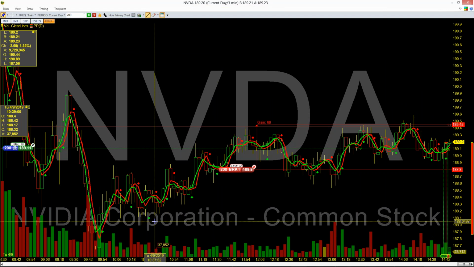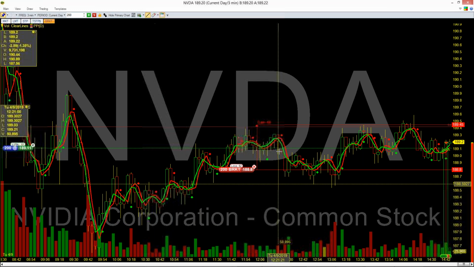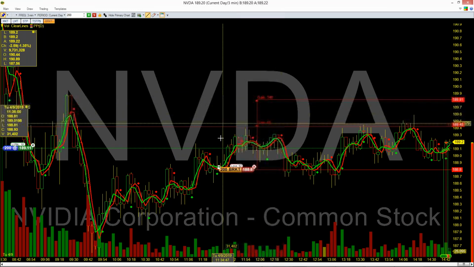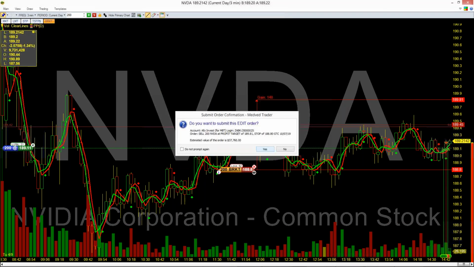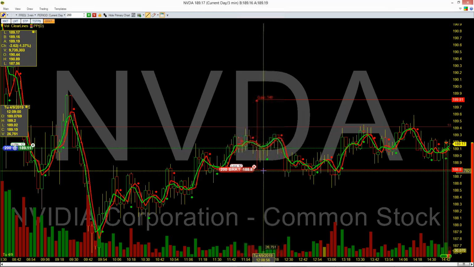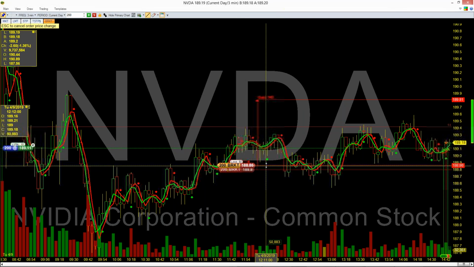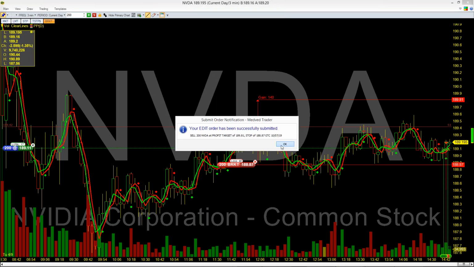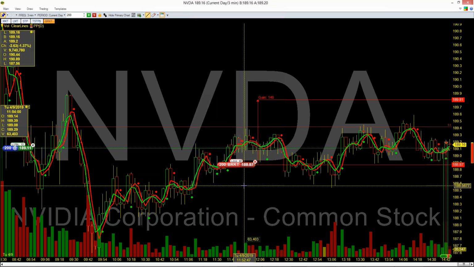So you can do brackets as well. Again, that depends if your broker allows it. I think your broker does allow bracket orders. So a bracket order is good because it allows you to basically wrap the trade with a stop loss on the bottom and a profit target on the top. If I think it's going to go higher, I can adjust the limit up to a different level and then modify the order. If I want to move my stop up because I think I have some room, or as it moves into profit, I can adjust the stop up. So now I'm only risking $48 to make 140.